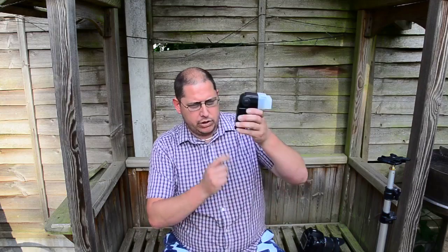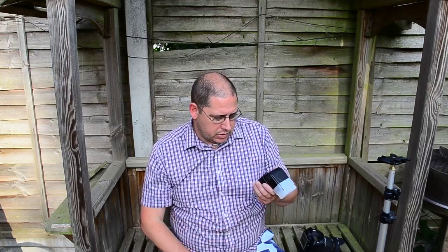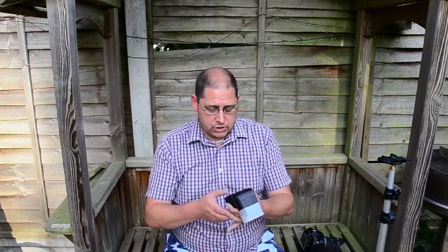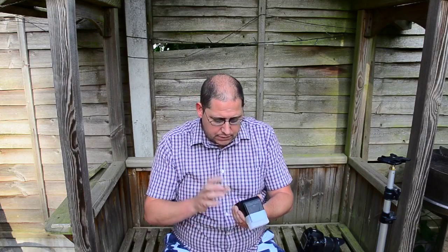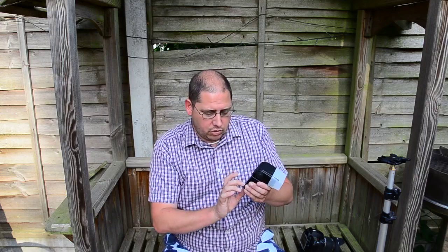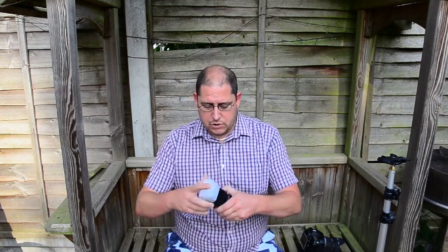On the back, once you put it on the camera, there's a lock button which shoots a little pin down into a hole. You've got an on-off button, a mode button, a zoom button, a plus and minus button, and a flash test button. A lot of people say these are quite complicated, but you just need to hit two buttons together to get into certain menus. If you press the mode and on-off button together and hold for a few seconds, that resets the flash into TTL mode. I tend to use it in TTL BL mode — a balanced lighting system — and that works very well with the diffuser, especially when bouncing off the ceiling.